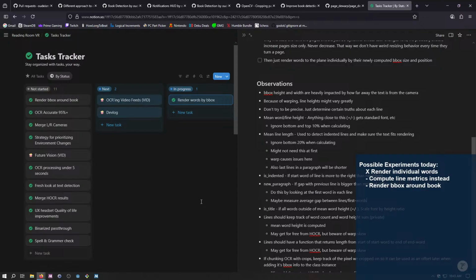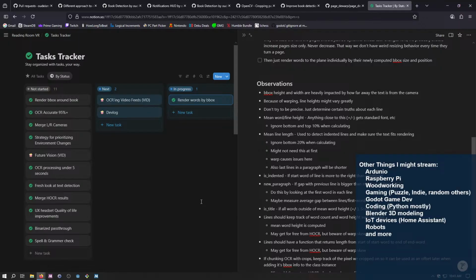Okay. Is title if all words outside of mean word height? Yeah, scale it. Lines should keep track of... You know, this I could also do by just looking at neighbors.